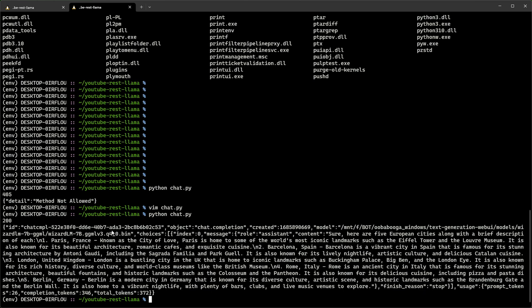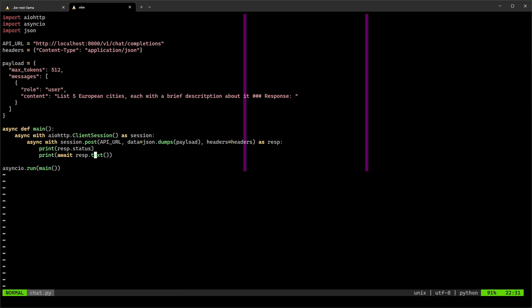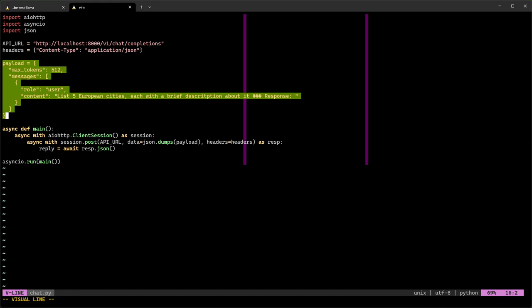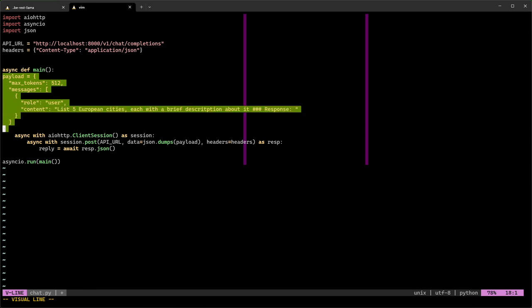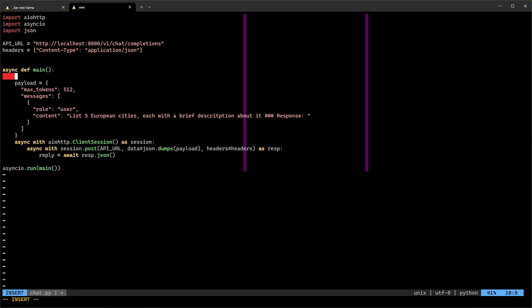We can now print only the relevant fields of the reply, and at the same time, let's make it so that we can ask anything without editing the script itself. We can remove the status, grab the reply. We need it as a JSON. We can grab the payload so that we can edit it and insert text into it. Let's paste it here, shift it over. Let's add our prompt as an input, user, and then use the f-string over here to replace it with our prompt.